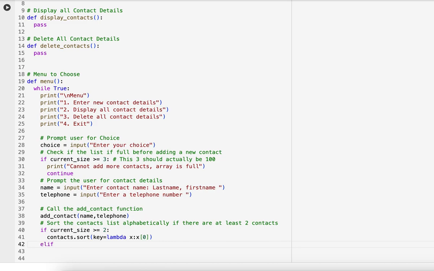Now what's the next one? Display all your contacts. So if choice equal to, what do you do? You call which function? The display contacts function.